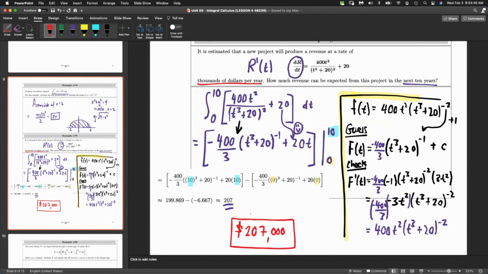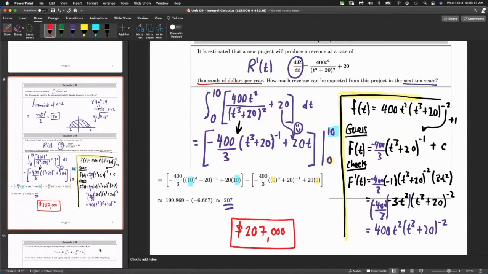So I have one more question to do with you. Hopefully it doesn't take too long, and then we can spend the rest of the time on the review. This question that we're about to do comes from fluid mechanics. As many of you know, my background is in aerospace, and specifically I have a strong background in fluid mechanics as well. So these are the kind of formulas that I was creating as a student in undergrad during my time taking all these fun and exciting math and physics courses.